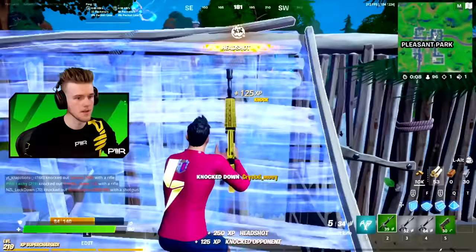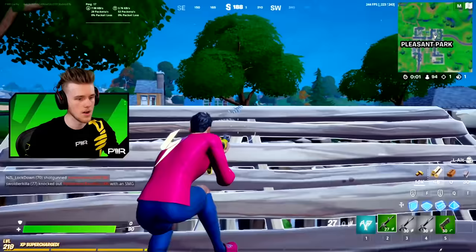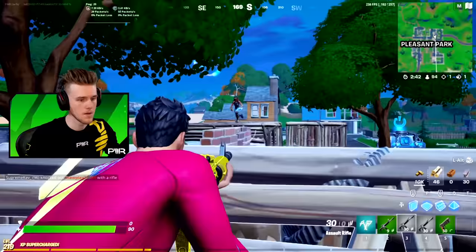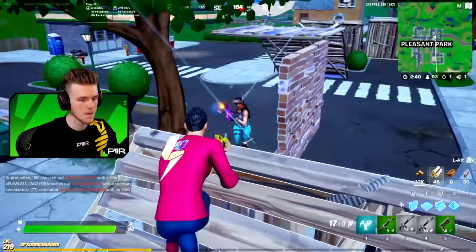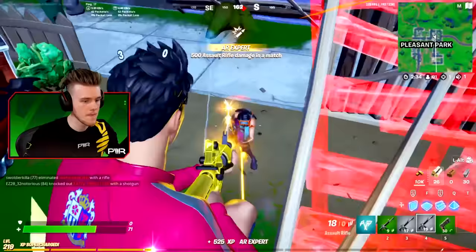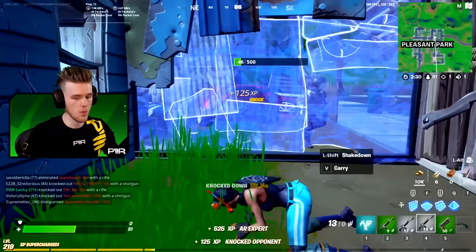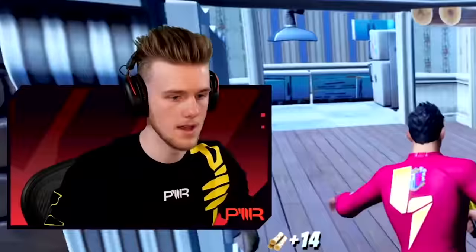Okay, where's the rest of the squad? There he is. Is he hopping in the car too? Looks like he is. Oh, they're splashing it all. Did he get out? He did, right? Come on, there's one of... There's four of you and one of me. Aw, I'm out of mats.